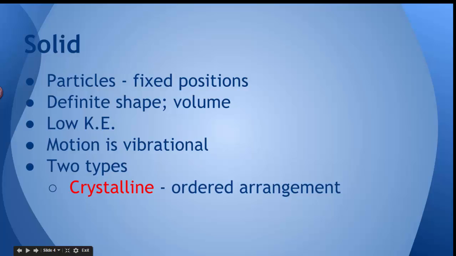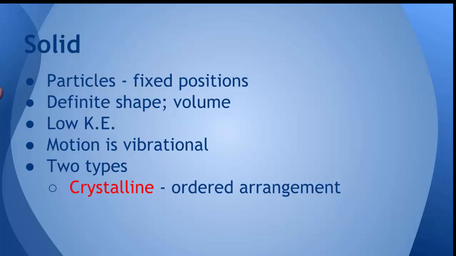Crystal is a word that means a pattern or order. And so crystalline solids, the solid particles, yes, they're fixed in positions, but those positions are a very, very regular pattern or order. Okay, so crystalline structures are very ordered. They have three-dimensional structure. They're very beautiful when you see them in large pieces. You've seen crystals, you know what they look like.